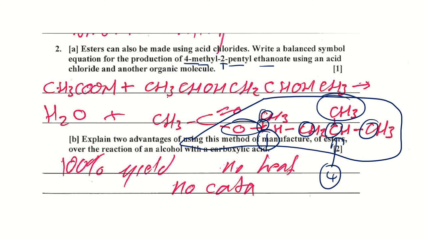alcohol, you'll see then that the alcohol is not just as straightforward as perhaps some of us thought it was. So the alcohol has the OH group on position number 2, and then on position number 4, sorry, I've written an OH there by mistake. On position number 4, I have a CH3 group. So that's how you work out the structure of the alcohol that is involved in the formation of an ester. The rest of it was quite easy. It was ethanoate, so it's ethanoic acid is what you start off with.